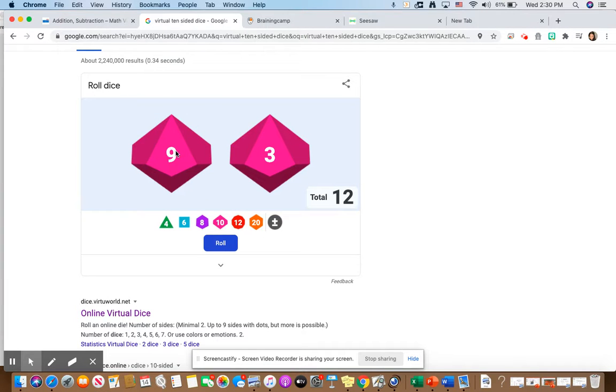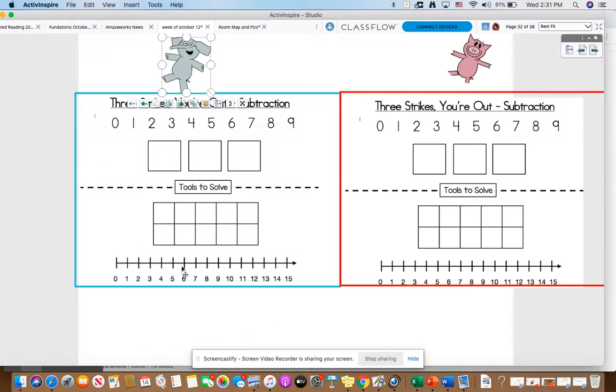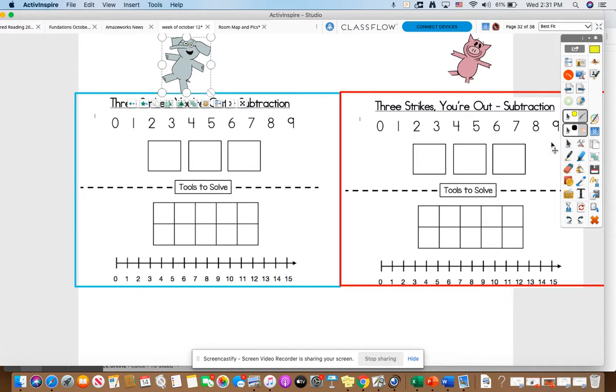And they get a 9 and a 3. So they're looking at what is the difference between 9 and 3, or 9 take away 3, or 3 plus what makes 9. So I'm going to do it as 9 take away 3. That's the strategy that I like to use. And there are some tools on the bottom of this paper that you can use. So 9 take away 3, 1, 2, 3 leaves me with 6. Now you go on the top, and if 6 is a number that is available or open, you cross it off. And now 6 is no longer available.